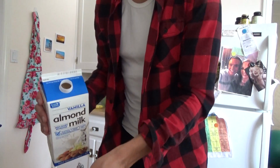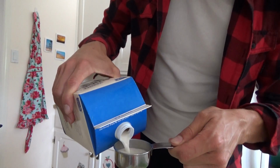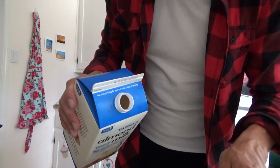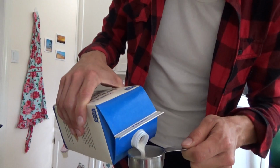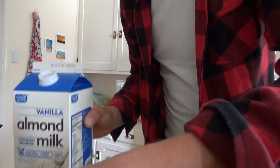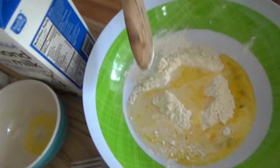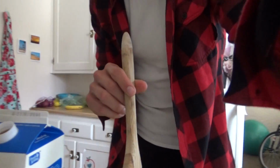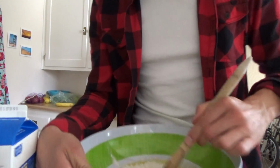But as I said before, I'm gonna do a bit more because I added some protein in it. This is one. And like half more. Yeah, why not? And now we got two. This will be half right here. And I'm gonna mix it up. Mix it up good. Mix it up brilliantly.